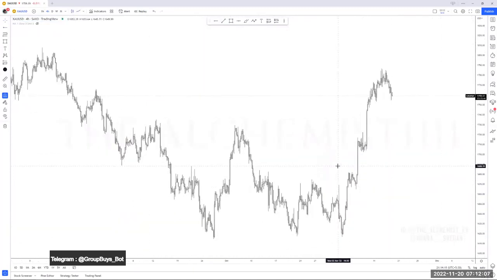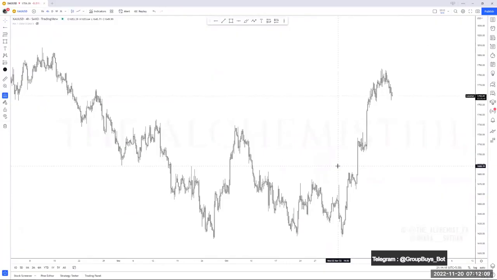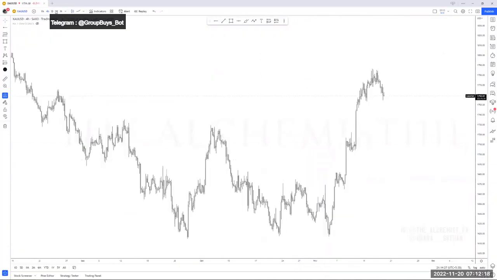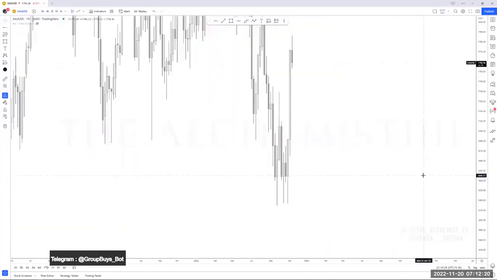The next thing will be the reversal trend lines. Now, the reversal trend line will be a bit tricky. I'm not going to tell you to use it all the time because I know it's not that easy. I'll tell you that. It is not that easy. So I'll show you some examples that way you'll understand.